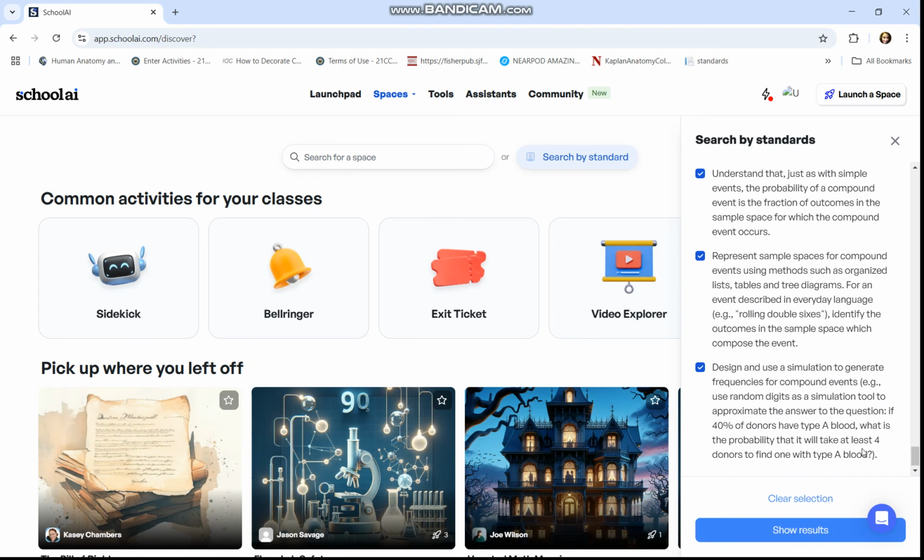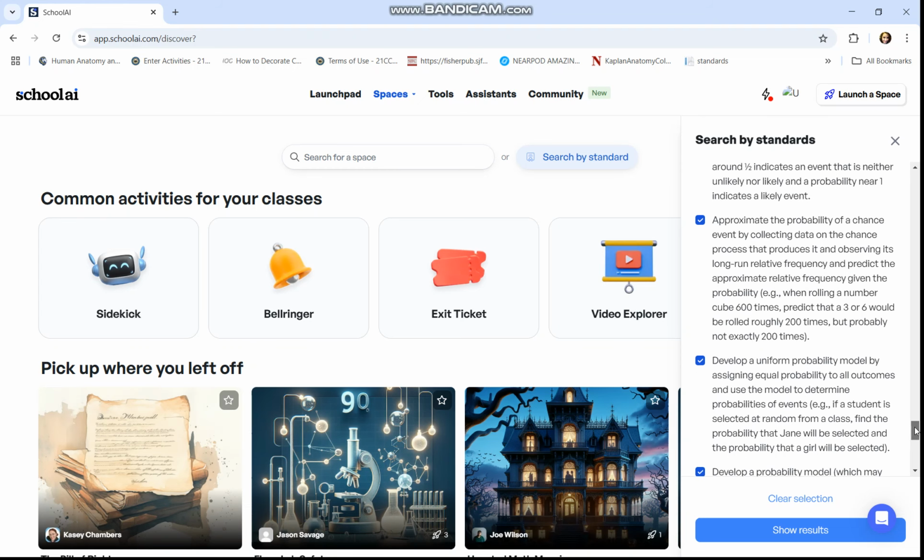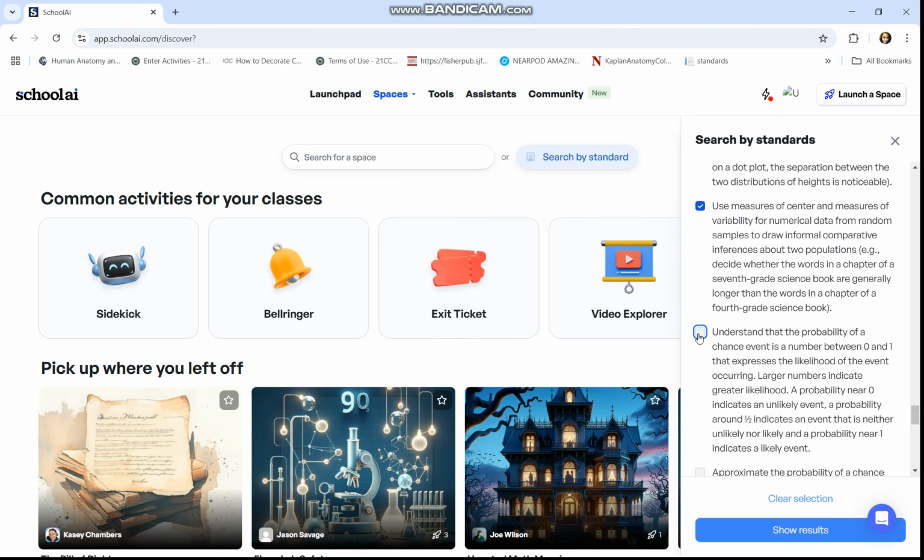And it always selects all of them, so you can deselect the ones you don't want it to cover. But the first time you do this, you can save this and then use that same one later.